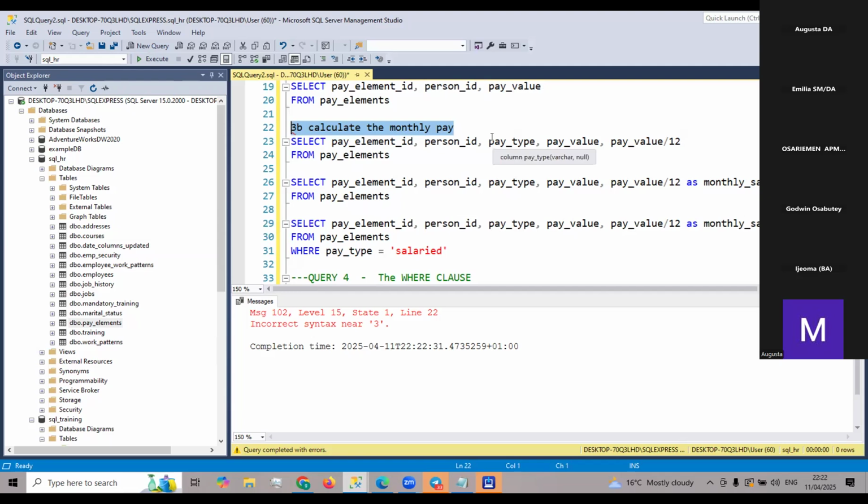It does not understand that language. Do you get the point? So whatever it is that you do not want the system to run or execute, you would comment it out. Yeah, makes sense now. Thank you.